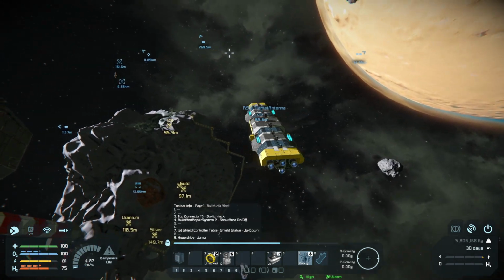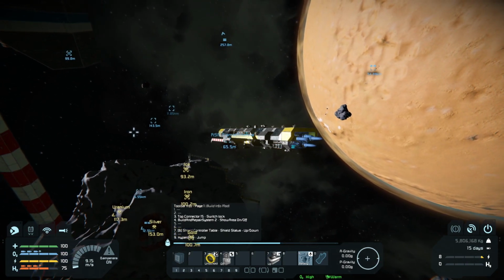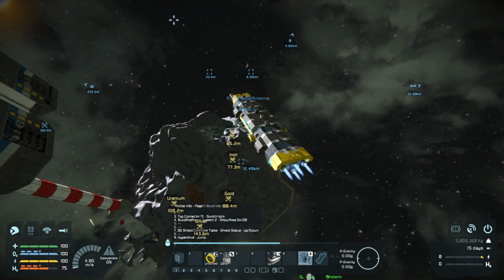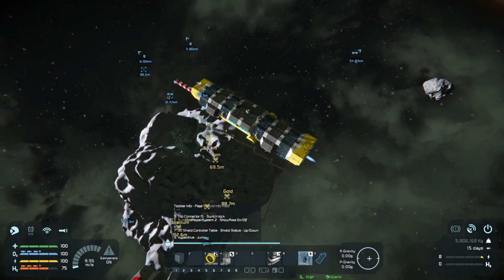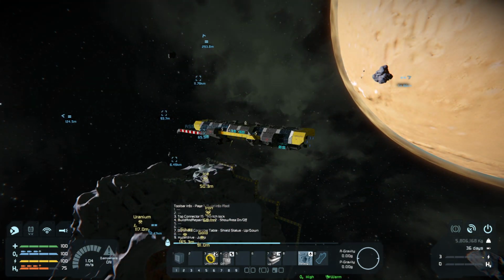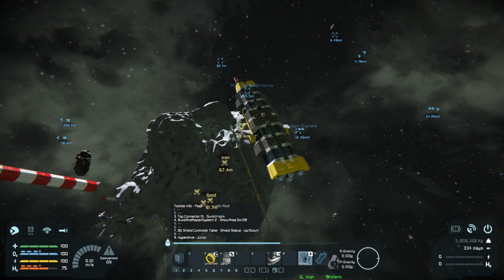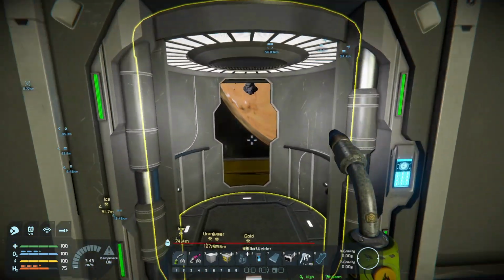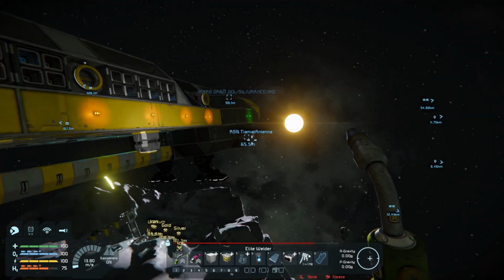In space, the main thing is that I kind of want to get the script tested that I found. There is a server out there that does the Expanse gameplay style, and they are using a script to have flip and burns and all that stuff. And man, I definitely want to test that.